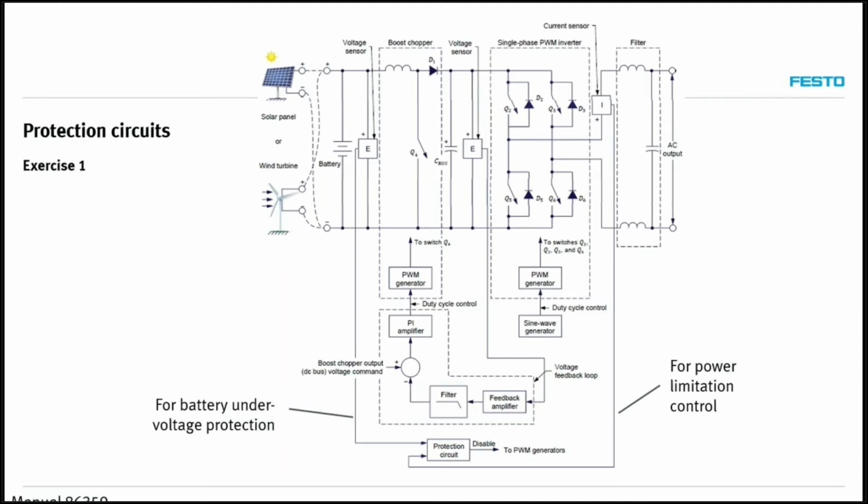Here we integrate the protection circuits that are also implemented in our solution. So two protection circuits, one to protect against under voltage of the battery. So we are constantly monitoring the voltage of the battery with one of the voltmeters that you see there, feeding that to the protection circuit. And as soon as we detect that the battery voltage is getting too low, we will simply shut off the system to protect the battery. Same thing on the output side. If we detect that the electrical output power that is drained from the system is too high, we will shut off the system to protect it from not over voltage, but over power.